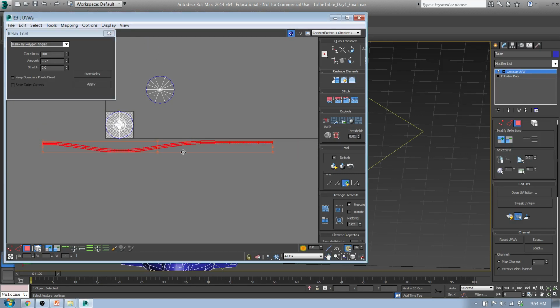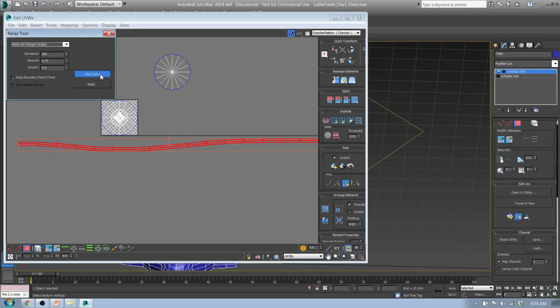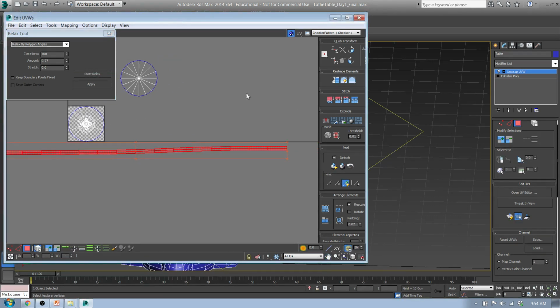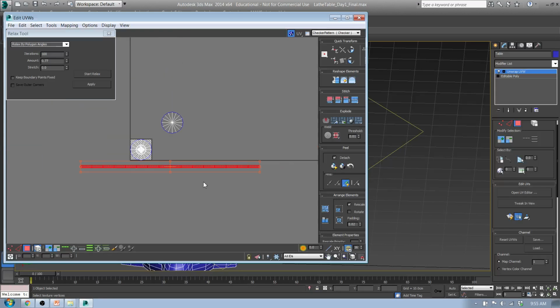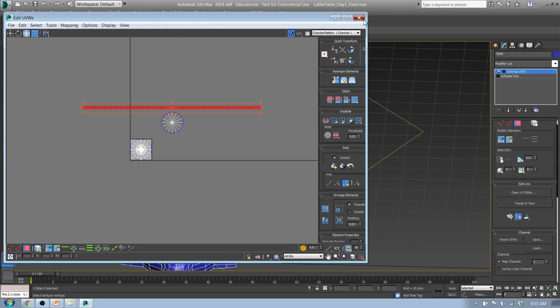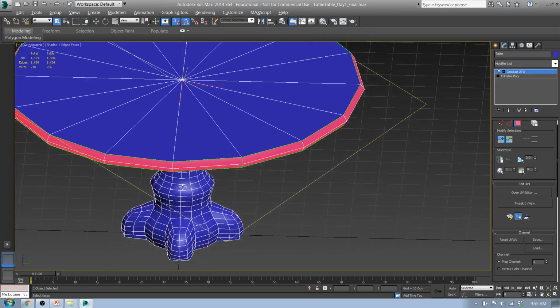There we go. That's much closer to what we want. Do it again, and do it again. Cool. Another tool we can use is reshape elements, which is straighten selection, which once it's sort of straight is a good option. And for now, I'm just going to move this up here and get it sort of out of the way. So that's basically straight and basically organized. So that's good. So that part's done.